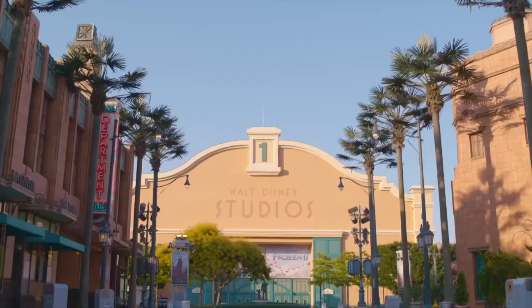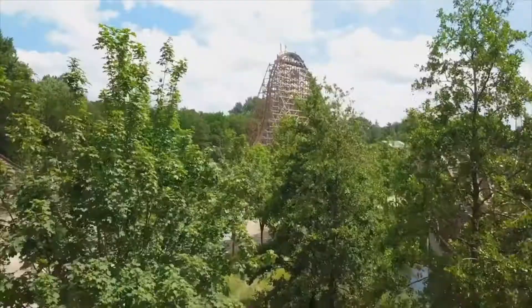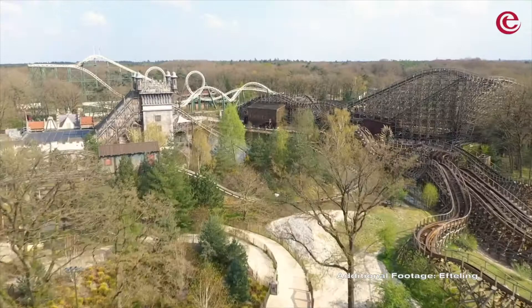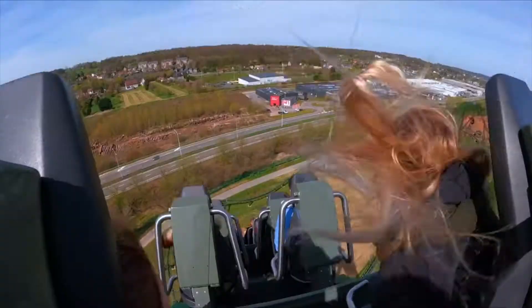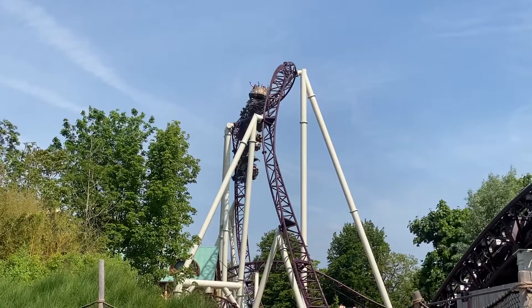Driving to Disneyland Paris and back in just a day, venturing as far as Cologne or Amsterdam — there are so many great theme parks on our doorstep just across from the UK in mainland Europe. With the Eurotunnel only taking around half an hour, suddenly there are some amazing roller coasters within quite a reasonable commute.